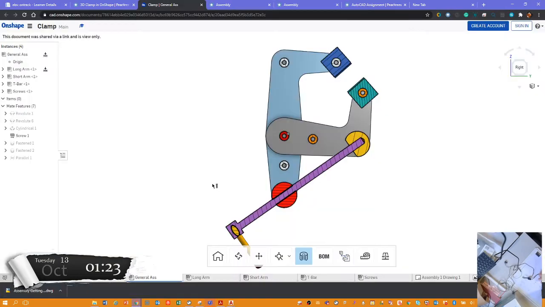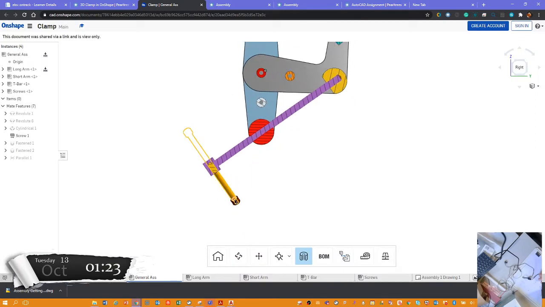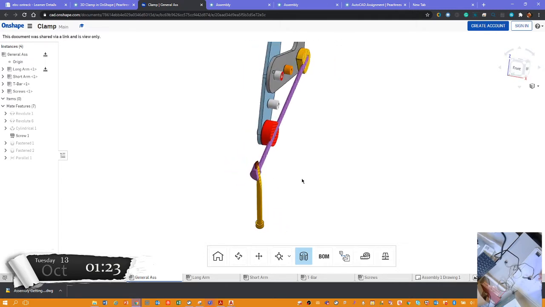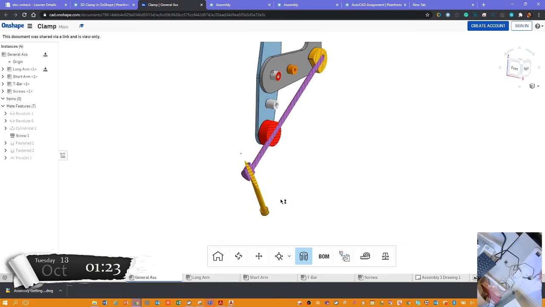Which we can do here as well. I just need to move that around a bit. Is that going to let me do that? Anyway, you get the idea. Come on, there we go. A bit more. No, it's not going to let me do that.